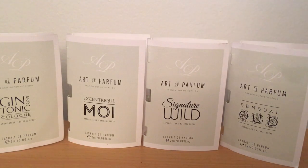Now, it feels like every house does an oud scent when they launch. They gotta throw that oud scent in there. I do like this one. I found the other three, I think, to be more unique than this one. To me, this one does sort of feel like that typical oud rose saffron combo. Now, what's atypical here is the price point. This is a very good price point for oud of this quality.